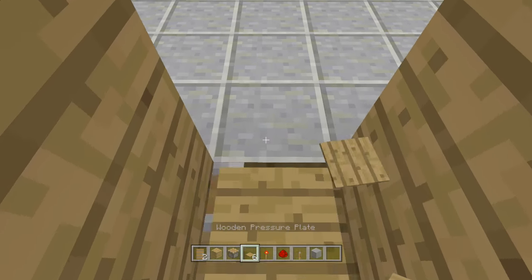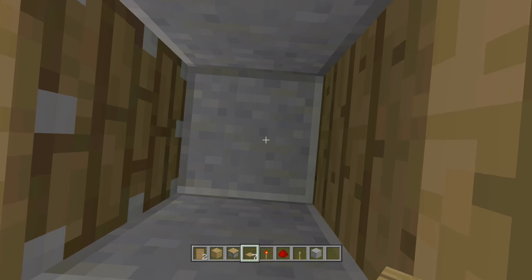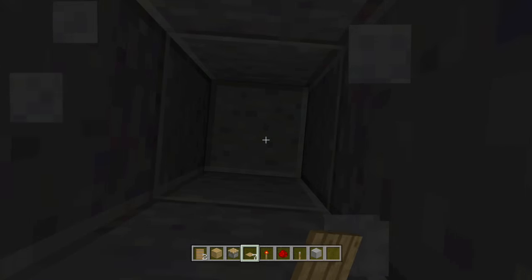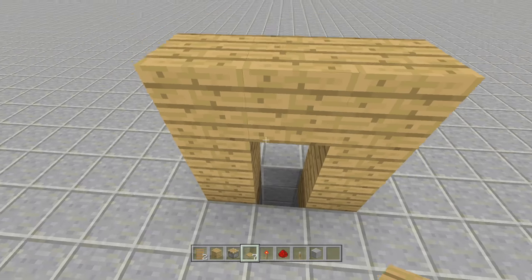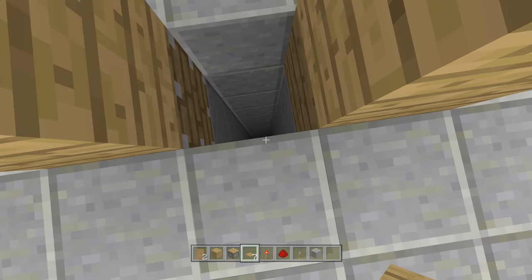So now when we hit this pressure plate, boom, it will activate the piston, pushing the block over, letting us fall down into our pitfall trap. Or you can even place lava down here if you really want to, or you can place more TNT. I do not know what you want to do with this thing, but I feel like the pitfall is a lot better.